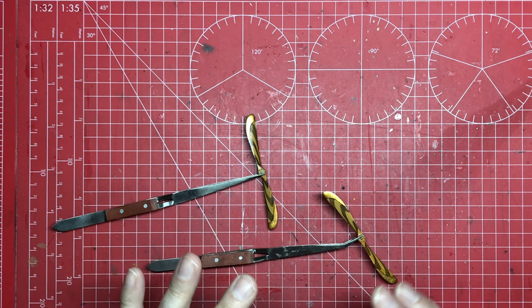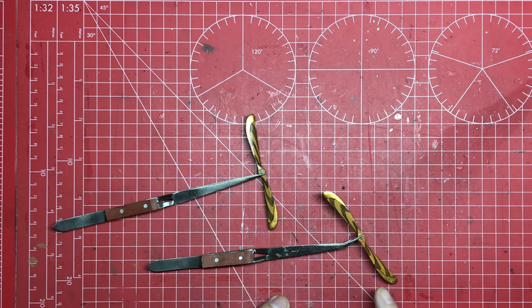So the next step is to finish doing the brass and then seal it all in. So when I've done that, we'll have a look at doing this oil wash.